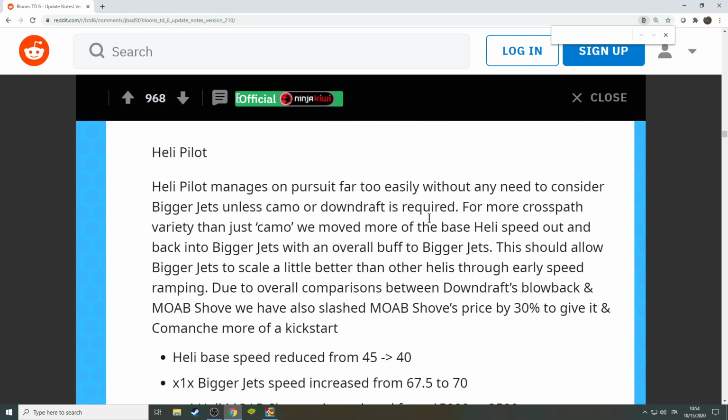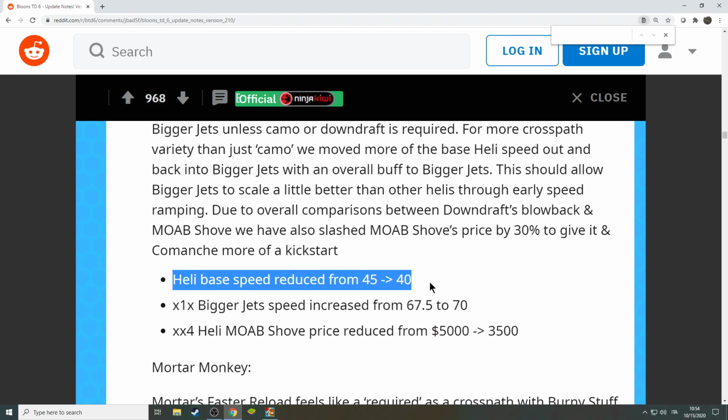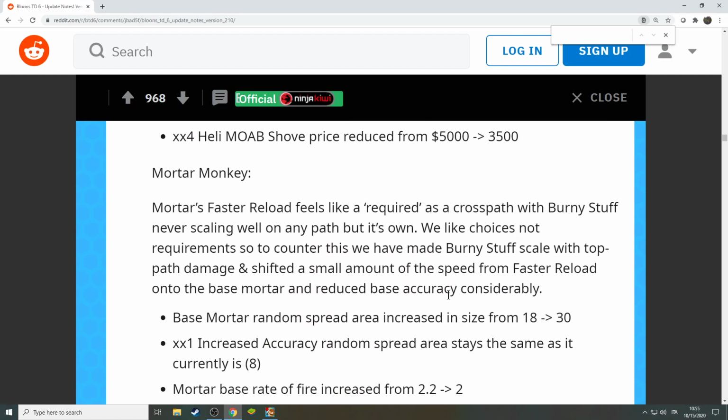Heli pilot, other than the changes I said before, so the fact that now downdraft cannot push the balloons out of screen anymore, the base speed has been reduced, but when you get the first upgrade in the middle path, this speed has actually been increased. So yeah, that's pretty much it. And then the fourth upgrade in the bottom path is going to be less expensive.